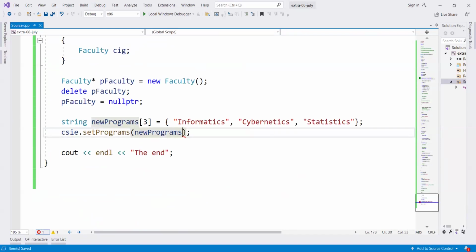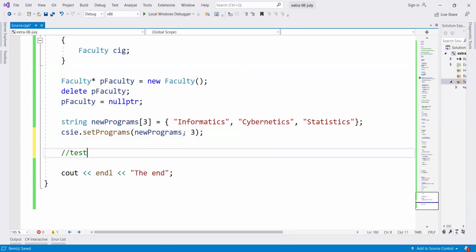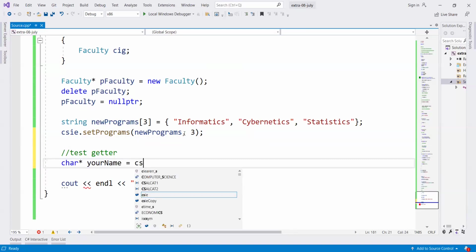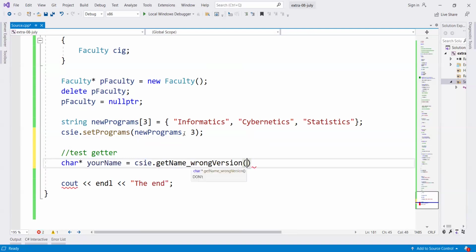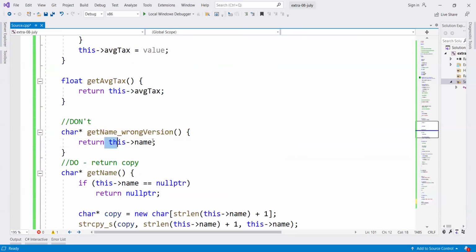So here you see I have this error because I need to pass the number of values. Okay, so test getter. So now I do this: char asterisk your name equals xie dot get name wrong version. And now let's think. What do you do here in get name wrong version? You say return this name.